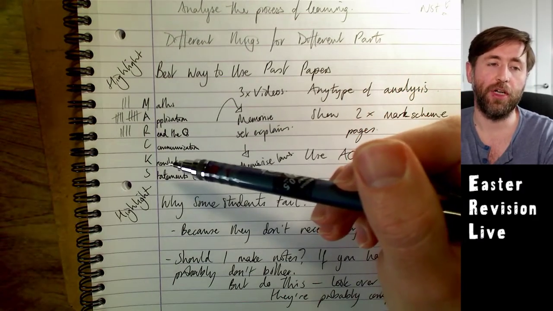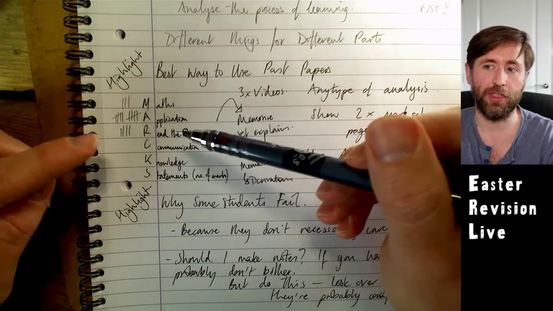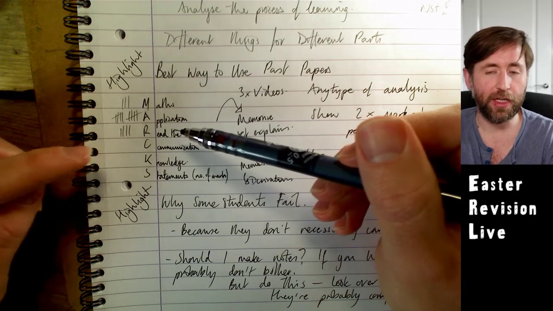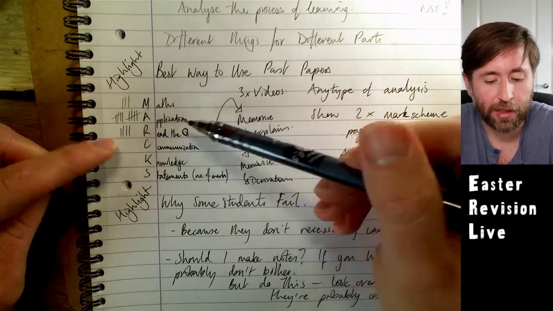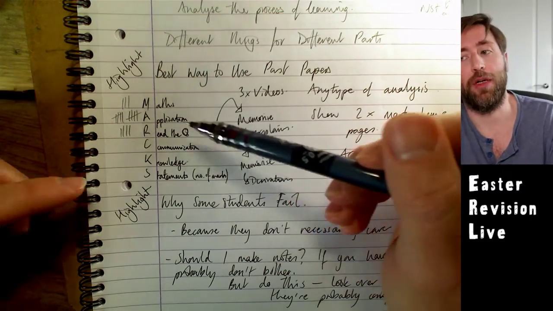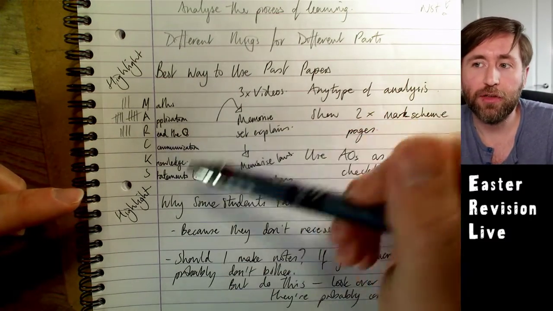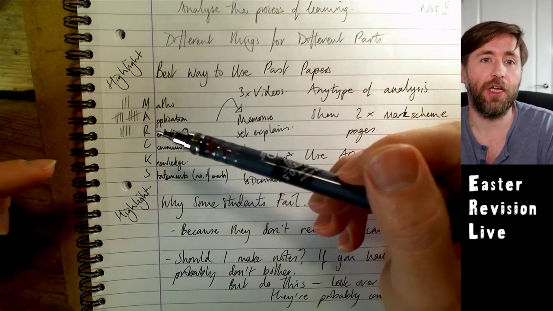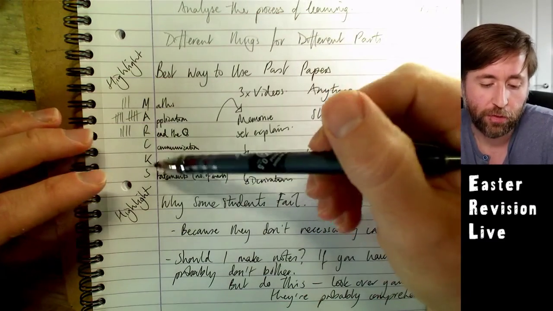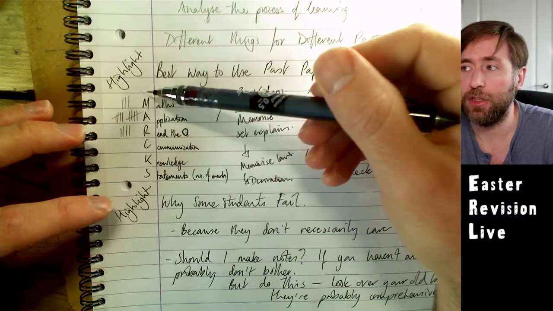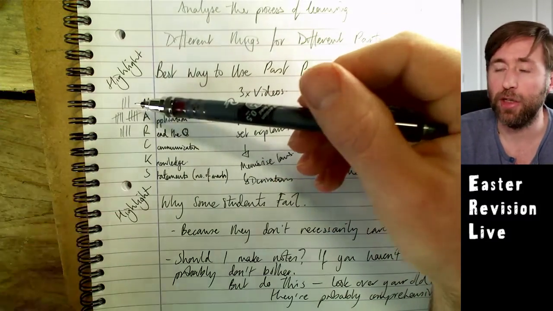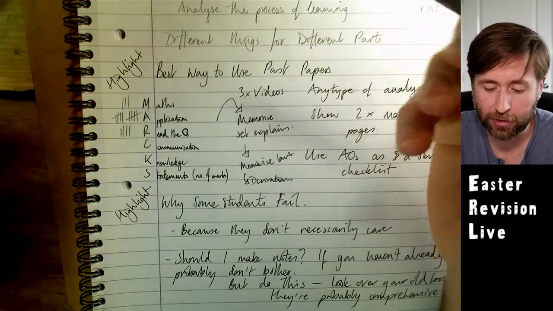So I know my stuff, but really I don't get what the question is asking me for. So the application of the knowledge, and actually that's something I'm going to talk about later when I talk about black holes. The application of the knowledge is the area that that person needs to work on. So this is very, very good, because this is a bit of metacognition. This is really good for looking through and making sure you're looking not just at what you do or don't know, but can you do the skills that you're asked for. I will look back into the chat in a little while after I've just finished this section.